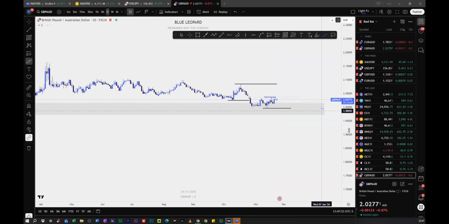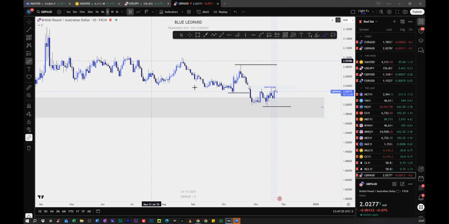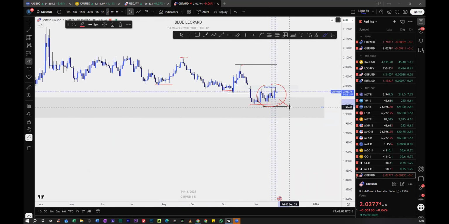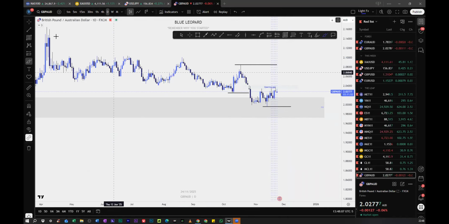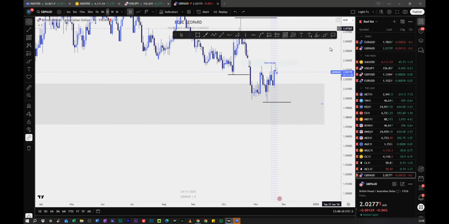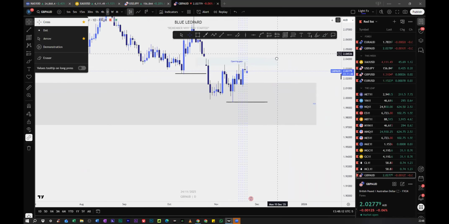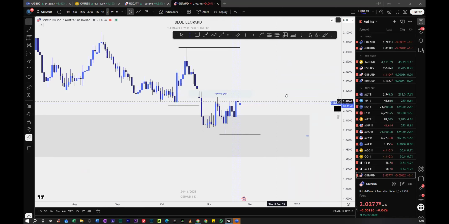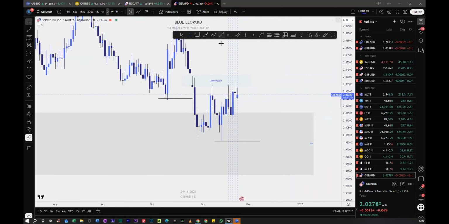If I go on the daily time frame, what do you see? You see how price was going down, and then price paused, because down here, down here, down here, and then price paused. It's like it's not going down anymore. It's consolidating, and then we have a sweep. When did that sweep happen? One week ago. You see that? And before that, we also had another low that failed to create a lower low.